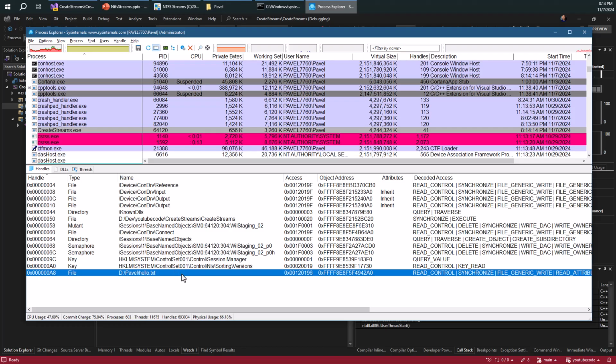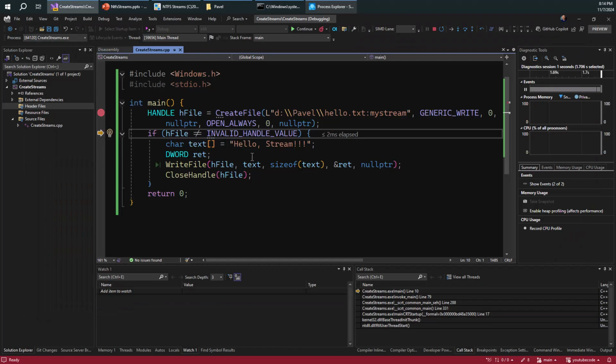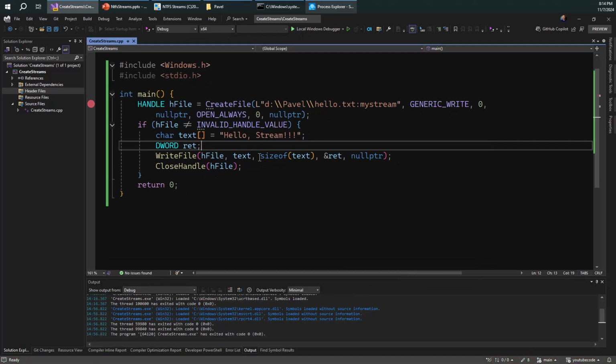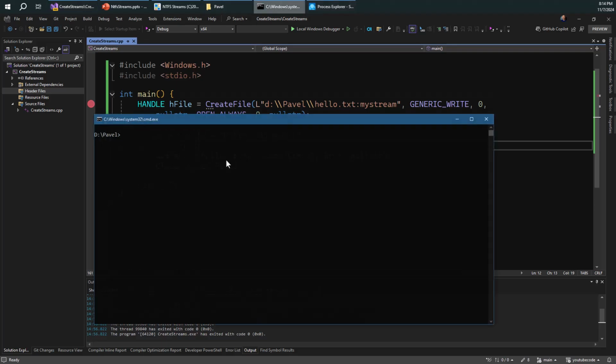So the stream name is not shown, it's not provided by whatever APIs are being used here to enumerate handles and the corresponding object names. The stream name is completely internal, is not visible normally, but we have a handle to the stream. Let's make sure. Let's go ahead and run this to completion. And now we can go ahead and check these things using tools. We can start with streams by looking at hello.txt.